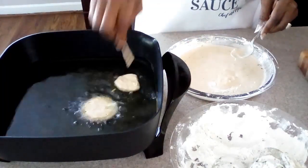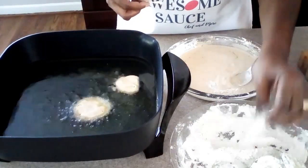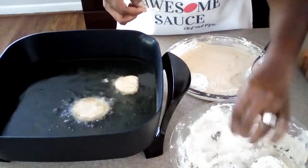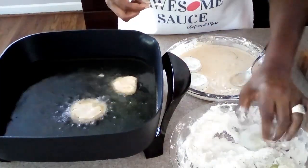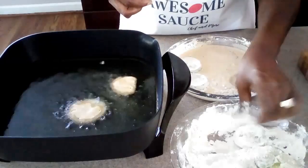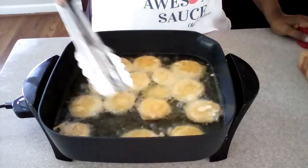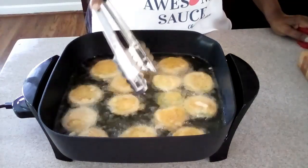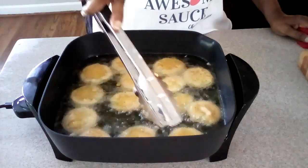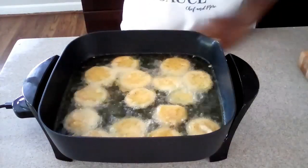And in it goes, guys. Okay, let's move right along. I'm going to put two or three of these in here, and we're going to get them all in the skillet, and we will be back. Okay, guys, so these look like they are just about ready to turn over, some of them. I'm going to let them cook for just a couple more seconds on this side, and then we'll get them all turned over. Yes, looking good.